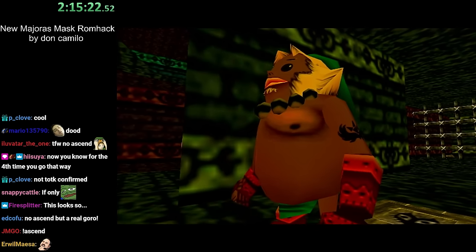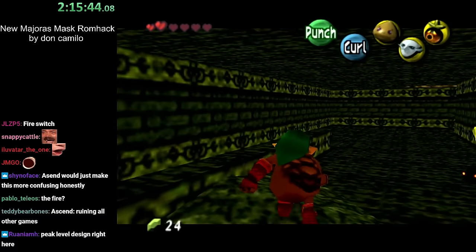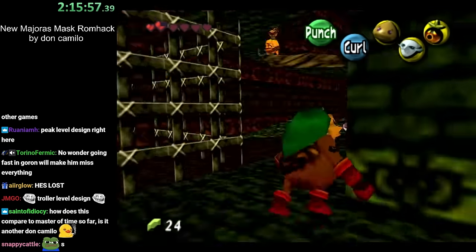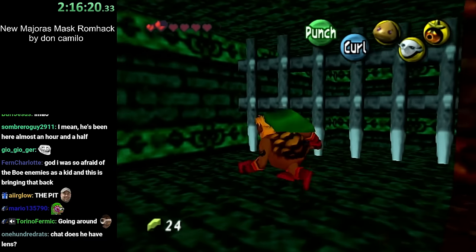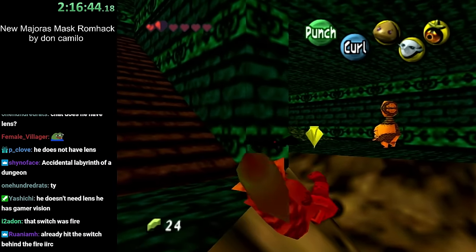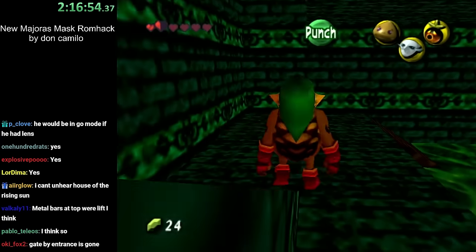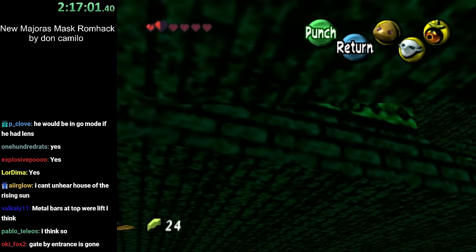Where did that switch come from? Where's the stairs? If I had Ascend, I wouldn't need the stairs. Oh my god, I have no idea where I am. Okay, no, the one place I'm still expecting to open still has not opened. What about the fire? I forgot where the fire was. Was the last switch that I just hit the fire, the one that was behind the fire? Oh, the last switch was the fire switch. Okay, alright, then I officially have no idea what to do.